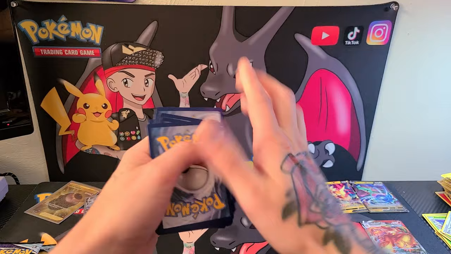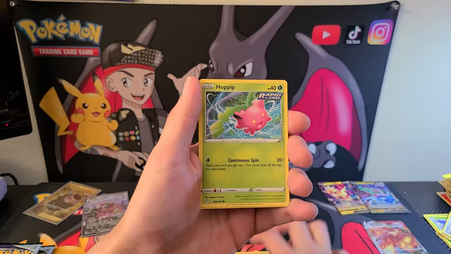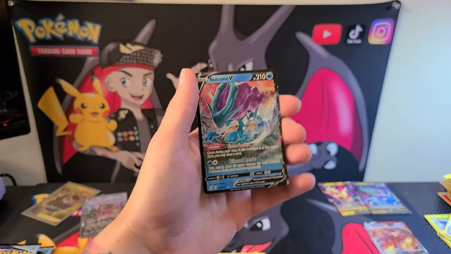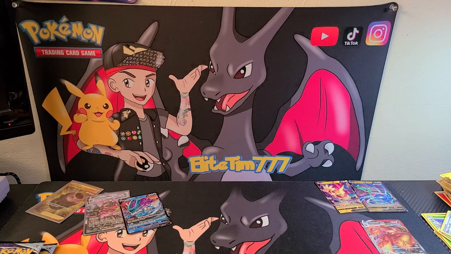What is going on? Tentacool. Hip hop. What? You guys see that? Error pack. Seeing double. Fletchling. Hitmonchan. Entei reverse. And a Suicune V. Okay. This box just keeps going. What is going on? Okay.